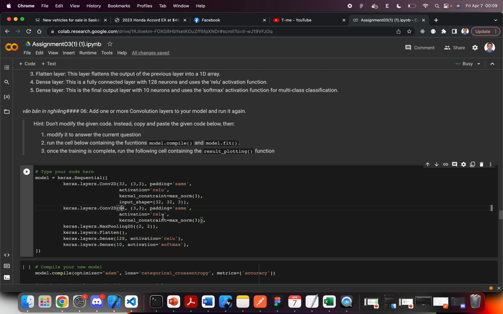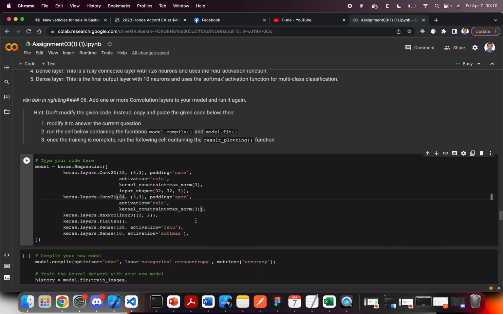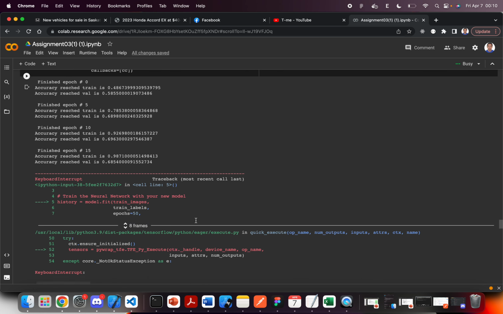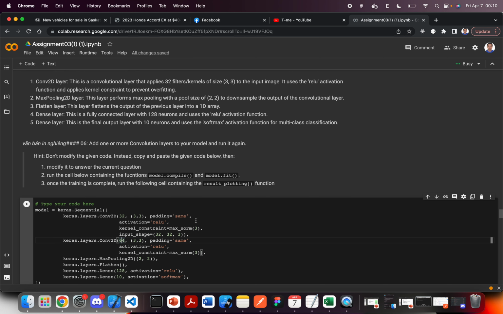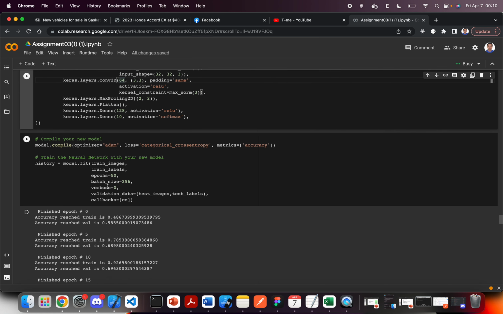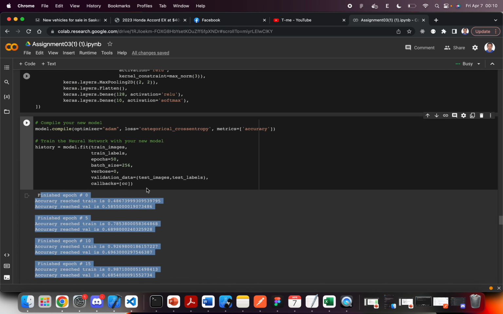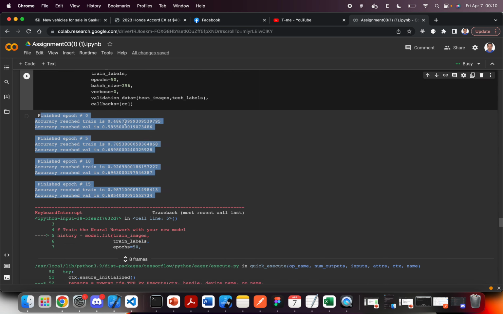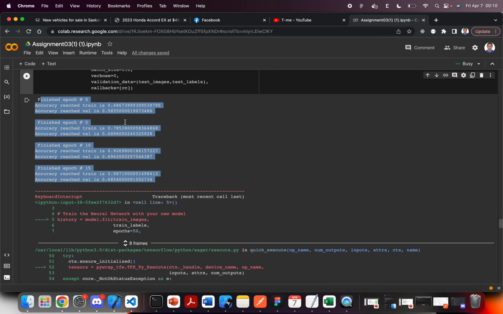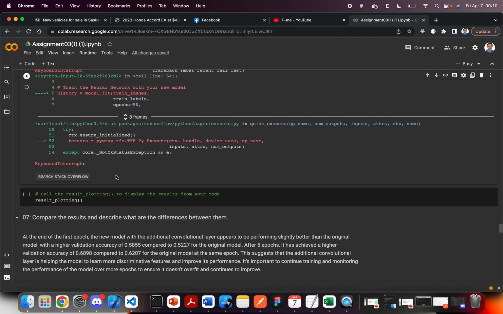Activation function is ReLU and the kernel constraint max norm 3. And after I run it, this is the first 20 epochs because it's too long to run all 50 epochs.